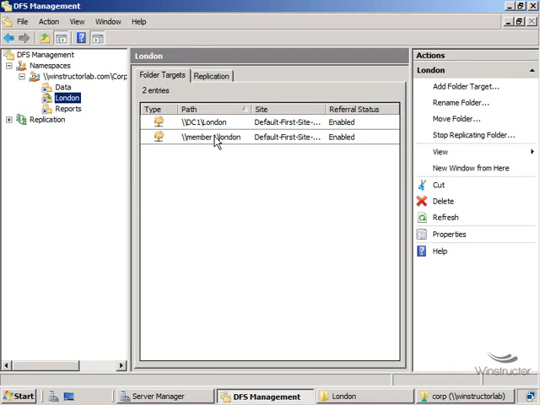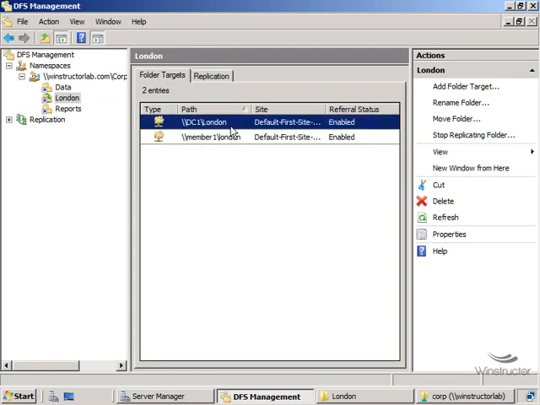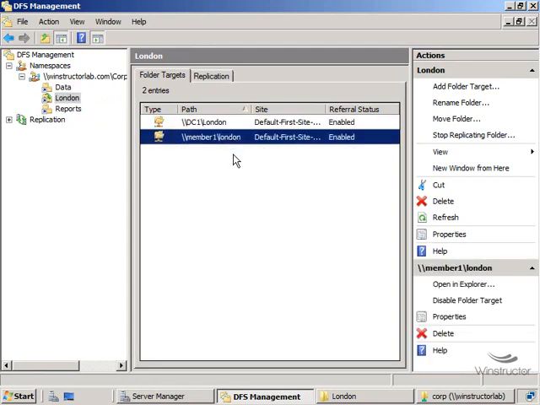Now, your users probably won't know which folder they're accessing, and again, they couldn't care less either. They've probably got no idea that there are two London shares at all, since all they see is this one London folder. But in reality, there are two, one on either side of the world, but both are updated with each other, so almost at all times, the folders will be identical, perhaps with the exception of when files are being replicated. But for the most part, these two folders are always going to be the same.